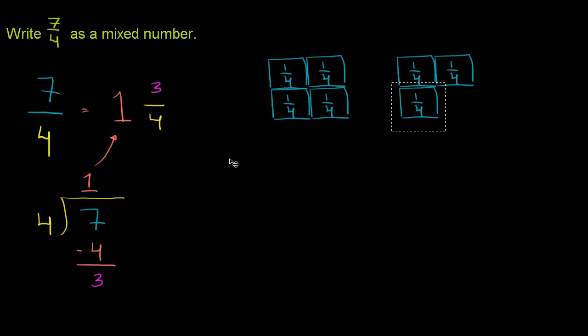Now, what does this look like? So all I did is I just drew 7 one fourths for you. Now, what does this represent? Well, I have 4 fourths here, so this is 4 over 4. This right here is 3 over 4.